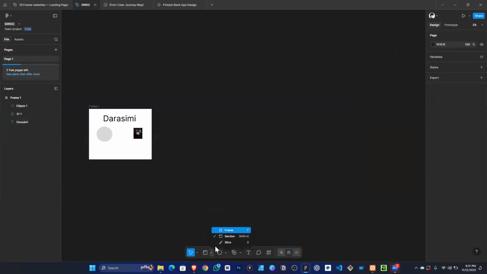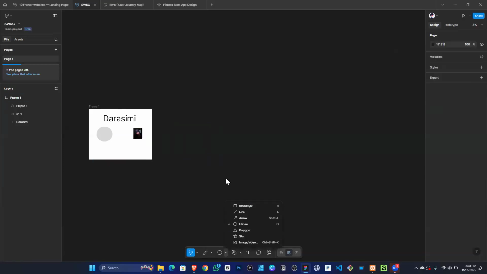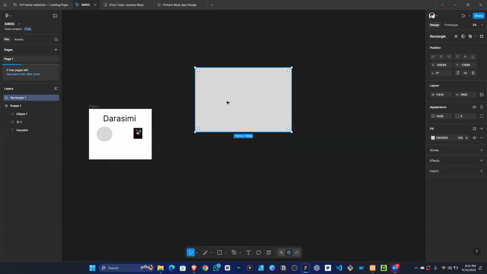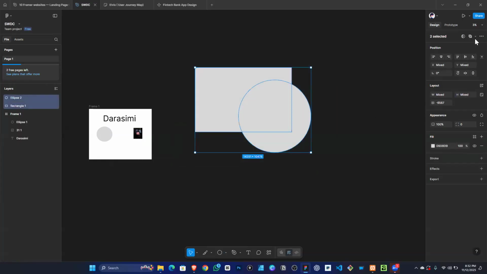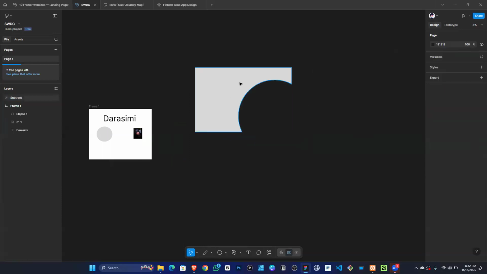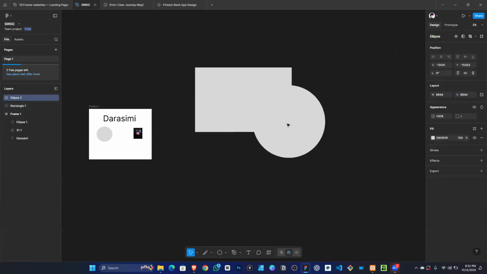Now let's go to shapes. Now we have rectangle. The rectangle is a shape. You can use the rectangle to create multiple shapes, you can create different things, right? So if I take the rectangle and I add a circle, by just doing O, I can create a new shape. I can select the two of them, come here and create subtract, and I have a new shape, right? You can use shapes to create different shapes, but you cannot house other things inside a rectangle.